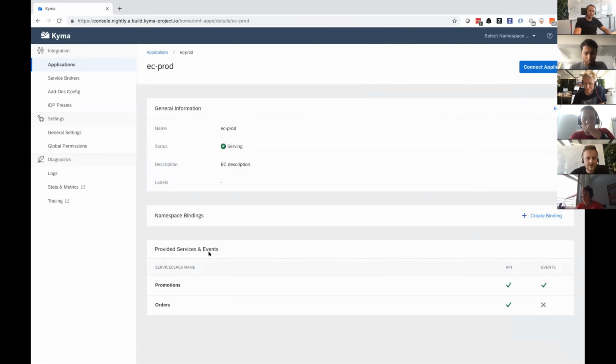And today I will show you how to activate just a couple of those provided services or events, not all of them, per namespace. I've just uploaded a dummy application with two services. One is promotions, which has the Swagger file and some AsyncAPI file capabilities. And the second one is orders, which just has the API, right?